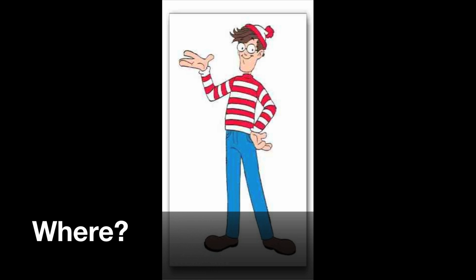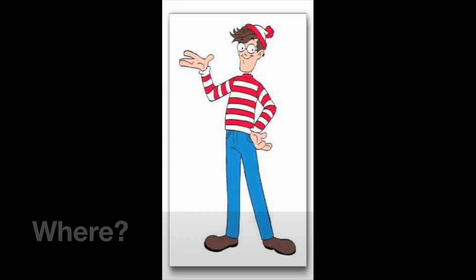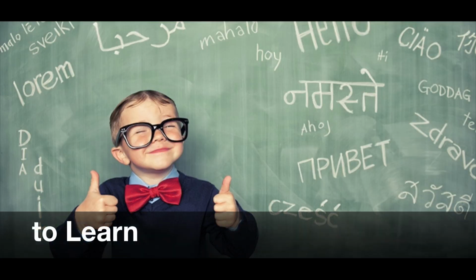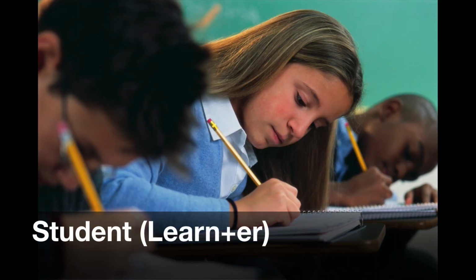Alright, our other question word for this lesson is where. The sign for where, like where's Waldo. Alright, now the sign for learn, to learn something. Just like taking something out of a book and putting it in your brain. Learn. Remember, you can watch this as many times as you want if we're going too fast.